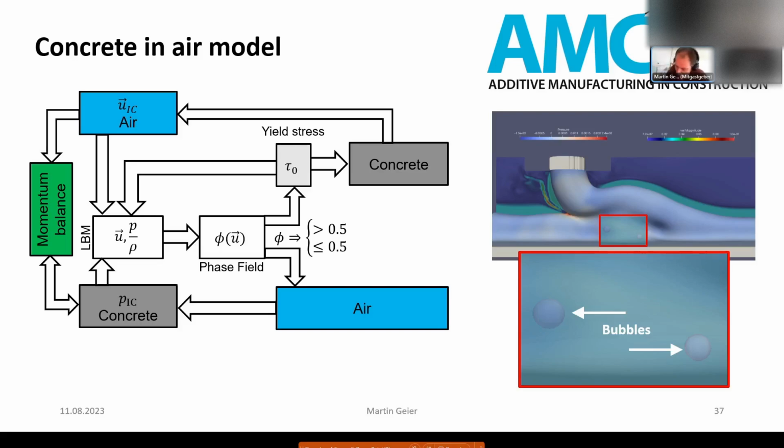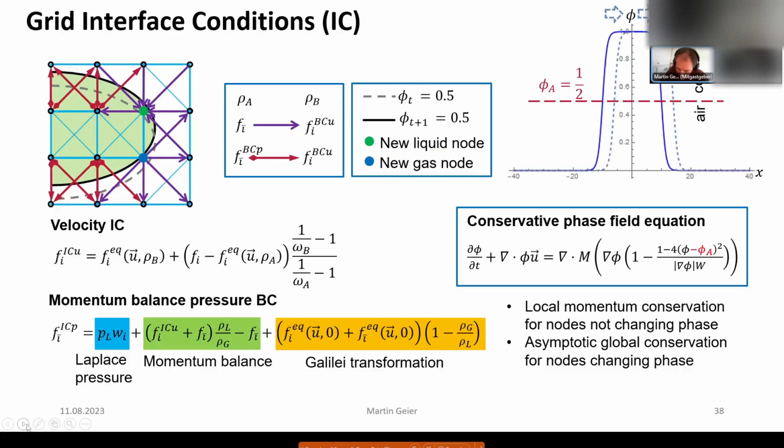a multi-phase concrete model, where the idea is that we want to solve for the air and the concrete. So most of these models that simulate liquid concrete only use the concrete and assume the air not to be existent. The problem is with additive manufacturing, you always get this inclusion of air bubbles, and they are weakening your final product, and so we actually want to simulate them. Okay, I'm not going too much into detail. If you're interested, you can ask me later about this.